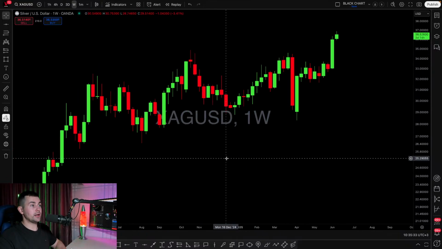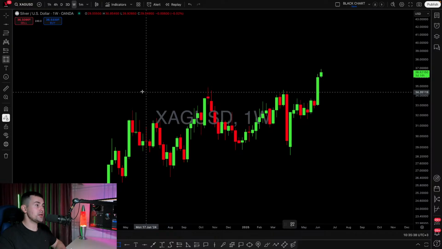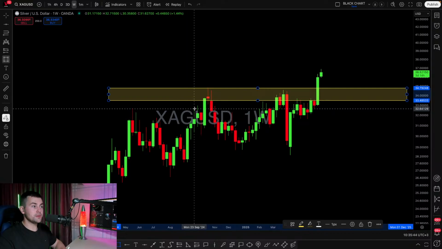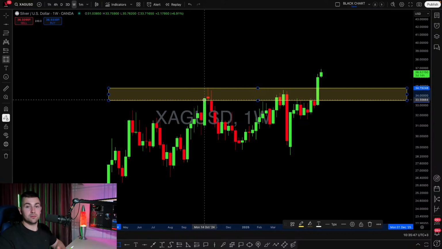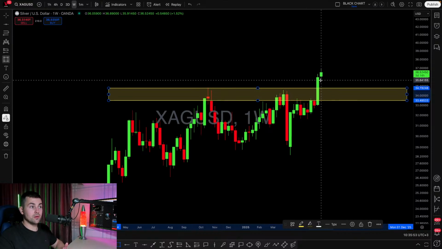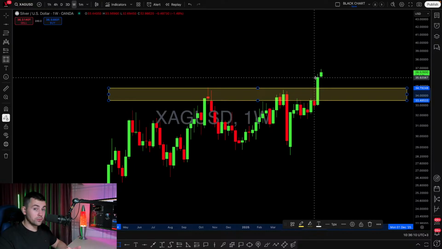But the point is that with this bullish movement, silver managed to violate a very significant weekly resistance cluster. We got this significant supply zone that the price was respecting in 2024, that the price was respecting this year, and a violation of that with the high momentum bullish candle is a very significant bullish signal. It is a very significant long-term bullish signal that confirms highly probable long-term bullish trend continuation on silver.